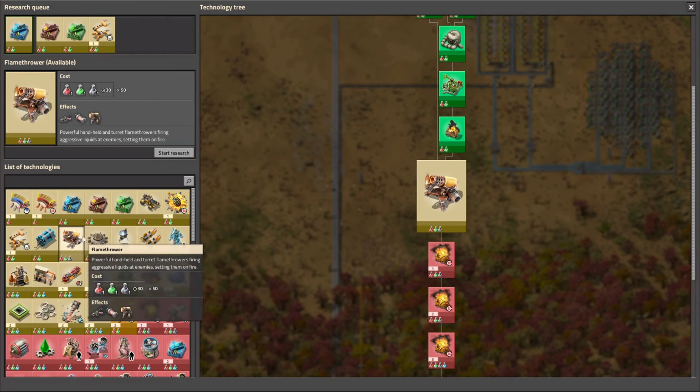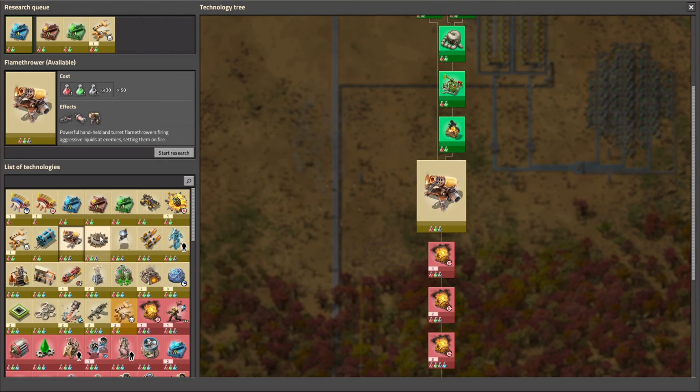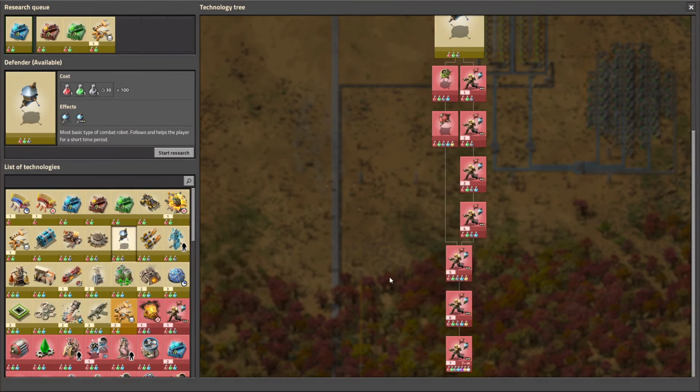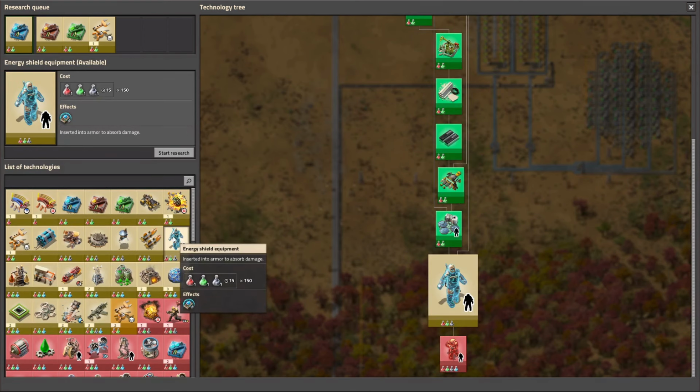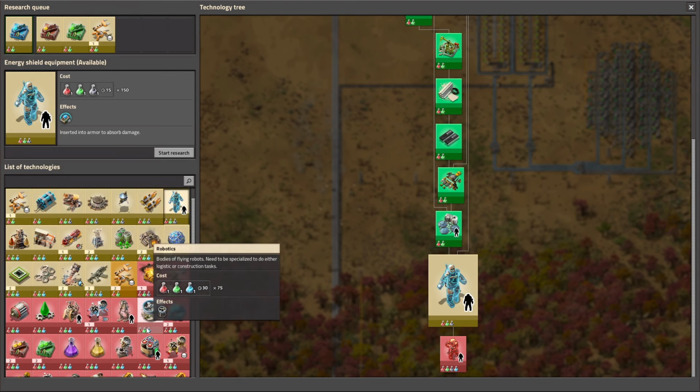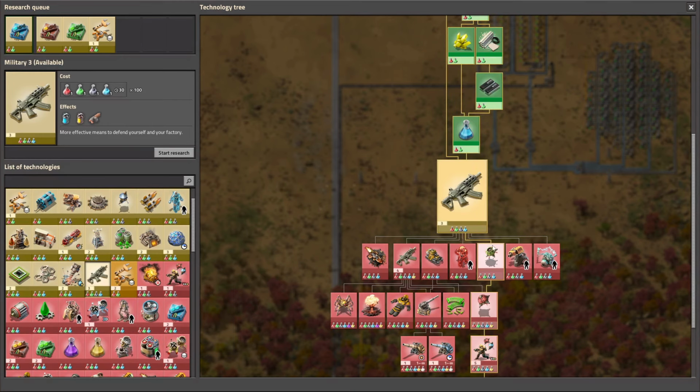This we don't need. I'm just trying to think what we need to be able to get the rocket going, right? Because that's kind of what we're after. We don't need any of this stuff. Energy shield, we're not going to need. And then we're into this stuff, which we can't do at all. So, military. We will need this to get combat drones, distractor. We don't need those, but to get MK2, you do need military science.